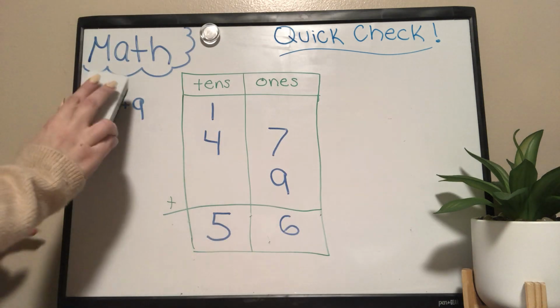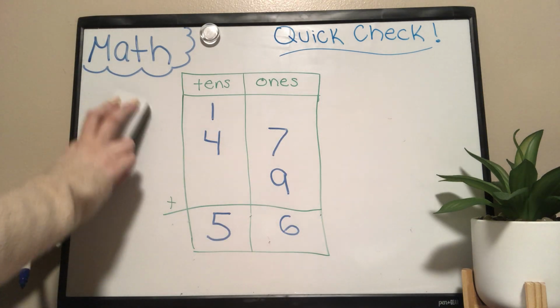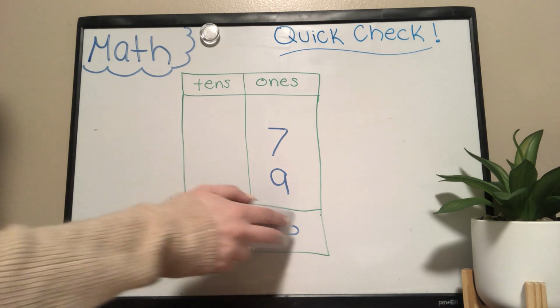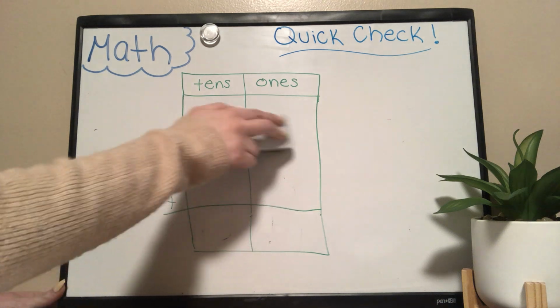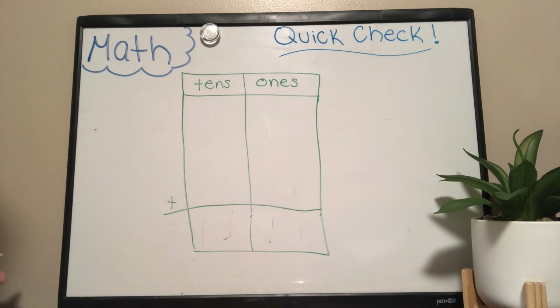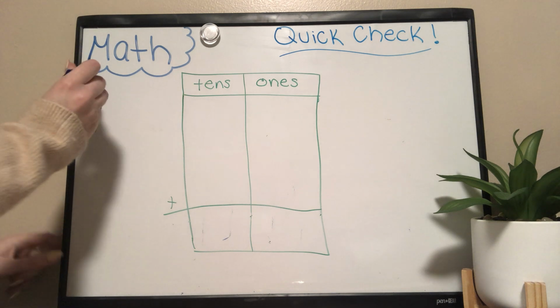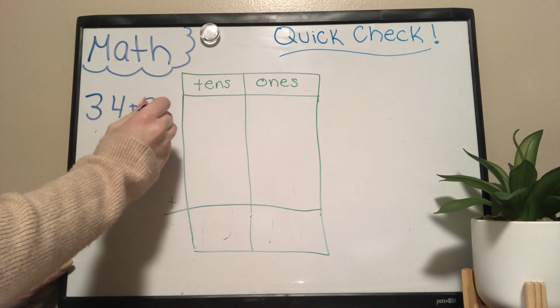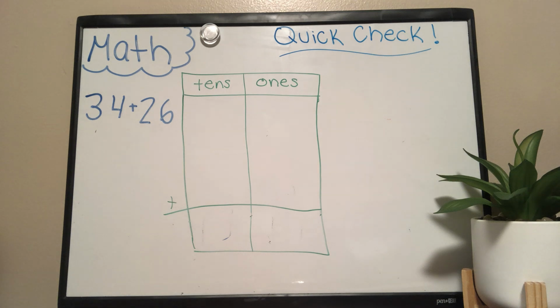Awesome job. I thought that wasn't going to be a challenge for you, so you know what? Let's make it a little harder. I'm going to write the problem down. We're going to do the same thing. I'm not going to talk, but this time we are going to try to go as fast as we can. Tricky, I know, but I also know that we are big second grade kids and we are super duper smart. 34 plus 26. And go.